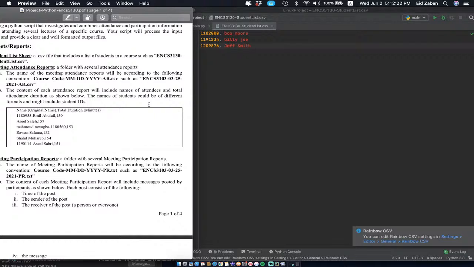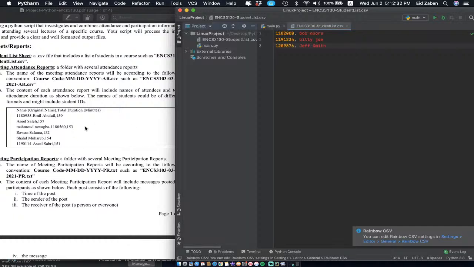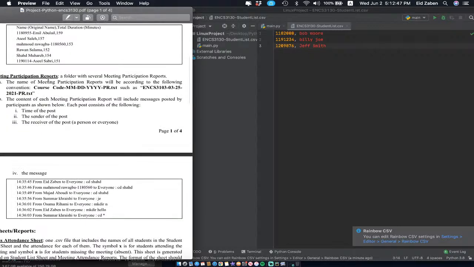But yeah, let's also create some fake attendance and participation reports so we can use them later on. It says we'll have a folder with several attendance reports. The name of the meeting attendance reports will be according to the following convention. But it doesn't say what the folder is going to be called, so I think we can just make one up.